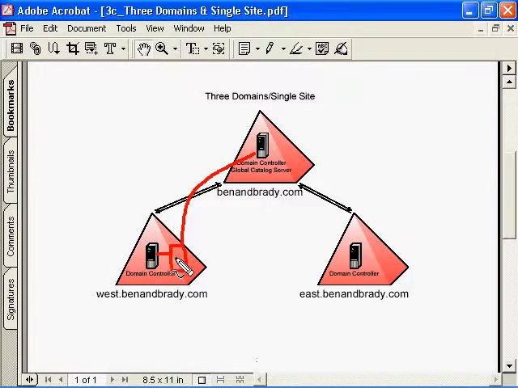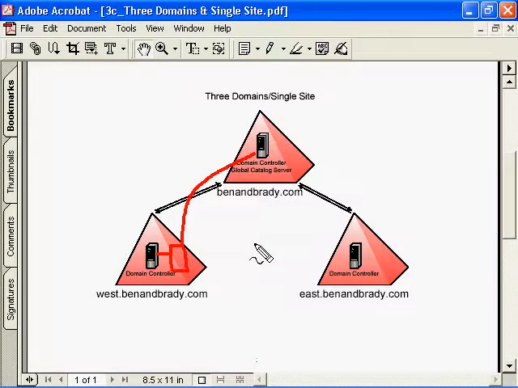So that Joe user account down here, we're going to replicate partial information up here. And the Sue user account up here, only partial information will be included within that global catalog replication. Just enough so when we want to perform searches or logons across the forest, we won't have any problems with it, just to give you a feel for how that works.